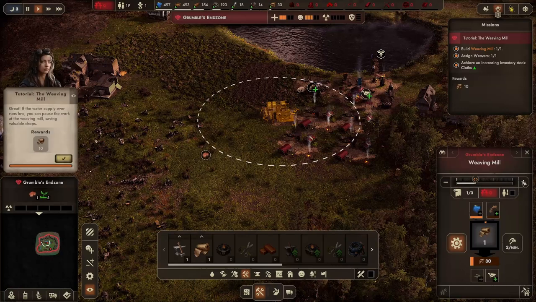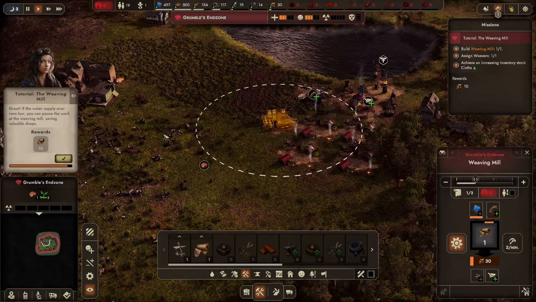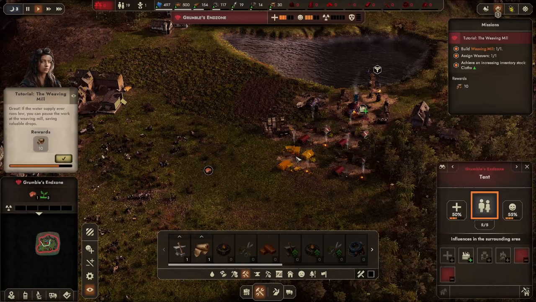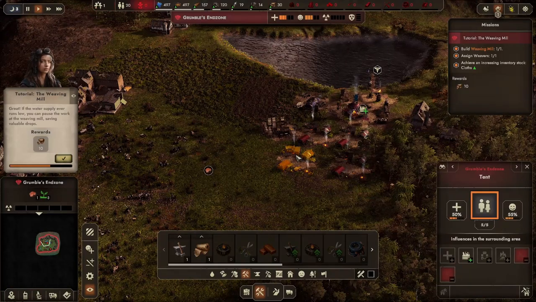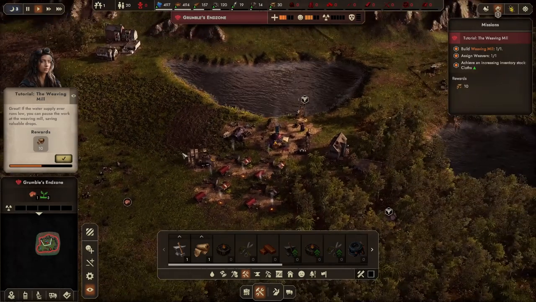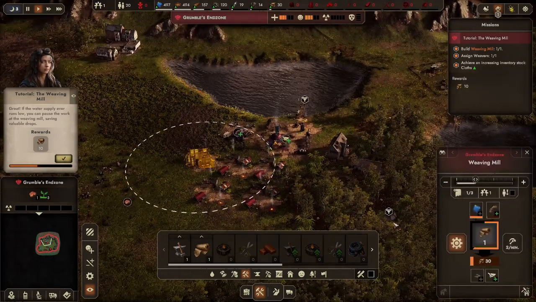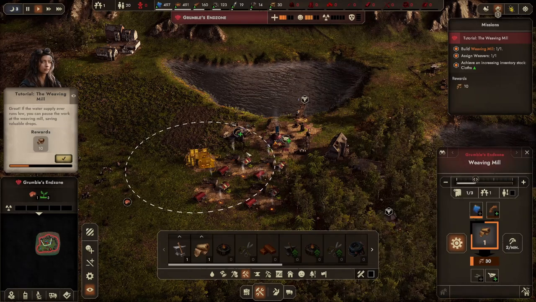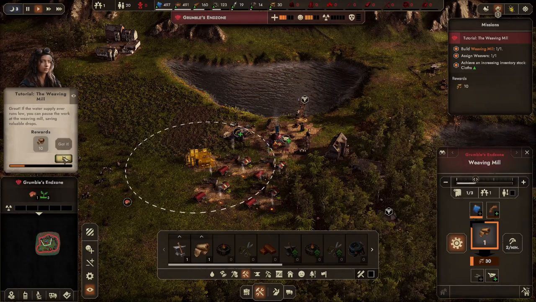Let's have a weaver. Great. We've got no workers left. If the water supply ever runs low, you can pause the work at the weaving mill, saving valuable drops. Okay, so they're using water in the processing. Gotcha. That's neat. I like the way these things are fitting together like that.